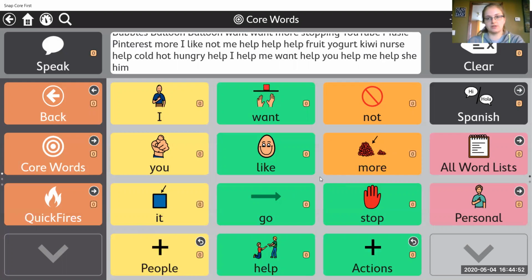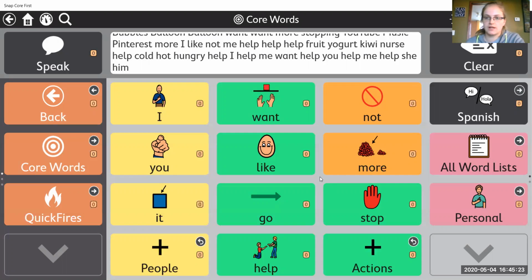Or you could say a certain classmate's name, like help George or help Alicia. So if you say those different names or some of those different pronouns, then not only are you advocating for yourself using help, but you're advocating for someone else, which is a really nice way to help your friends out, especially when they don't have their devices at the moment.